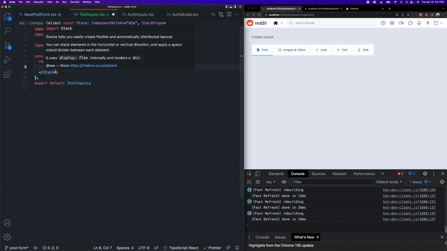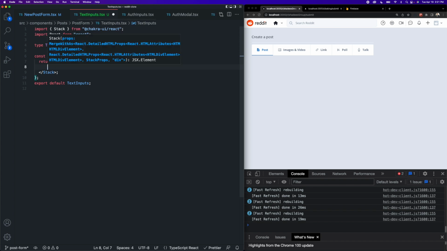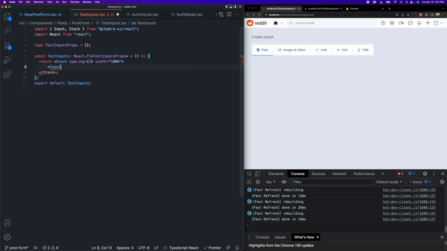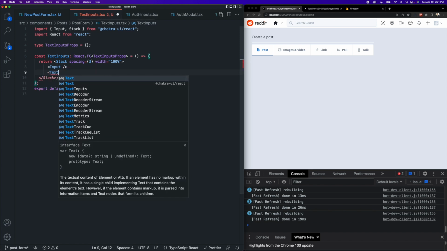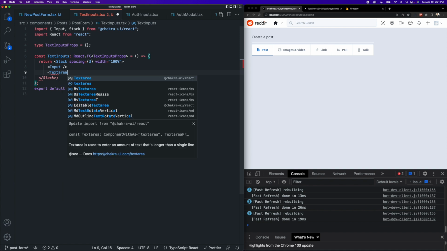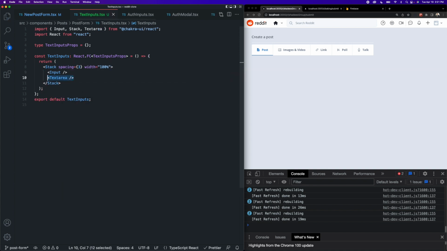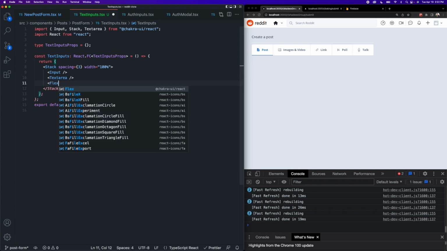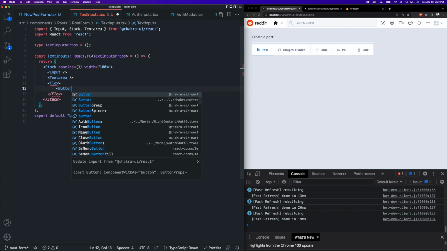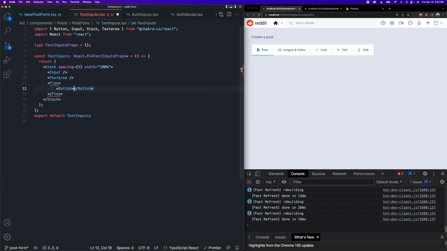And essentially all that's going to be in here are going to be 2 text inputs and then the button to actually create the post. So one of those inputs is going to be an actual input from Chakra, and the second input for the text body is going to be a text area component from Chakra. So it's a little bit larger than just a regular input. And then underneath that, we're going to have a container for our button. So we can just put that in here for now, just like this. And this button is going to say post. That's the button they're actually going to click on to create a post. And we just need to import flex from Chakra here.